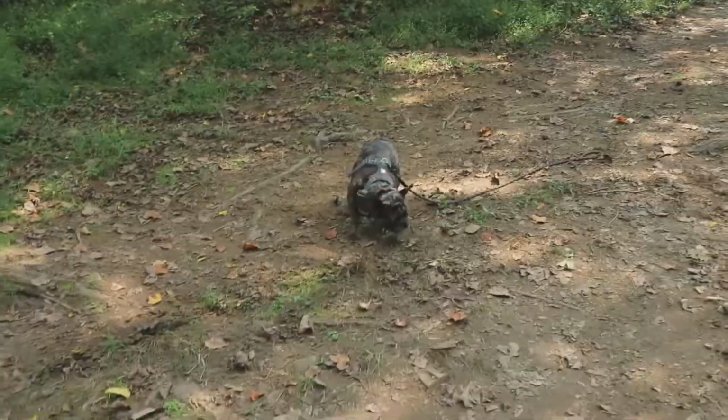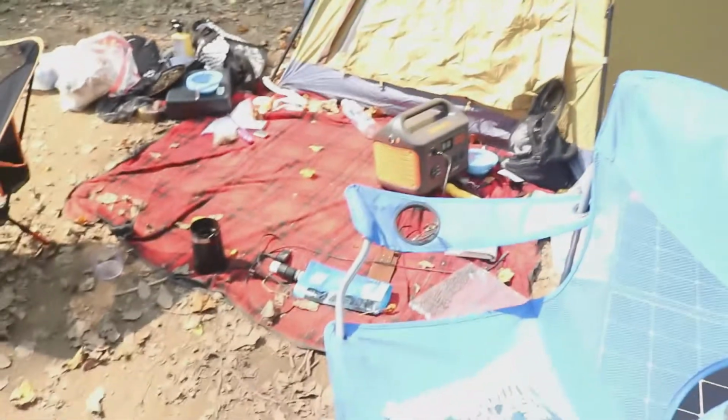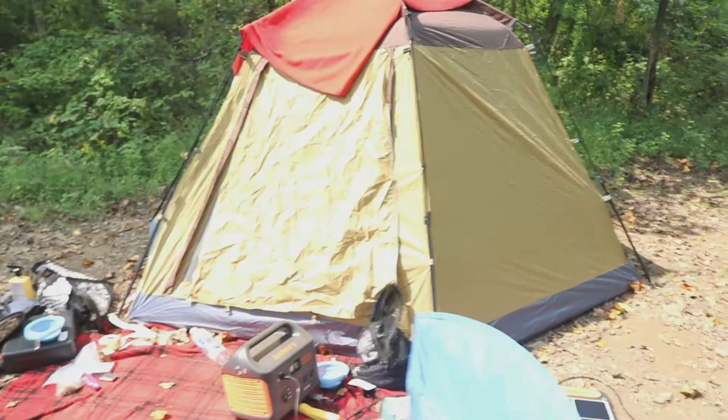Although not a different day because we're both dog tired. And there's a dog who's also tired. Yeah, we're all sleepy. We're ready for a real bed. Been out here 3 days, 3 nights, 4 days. Decided to start packing up because I think we're going to head home today. We were originally going to stay an extra day, but man has to go to the DMV because Evo things.